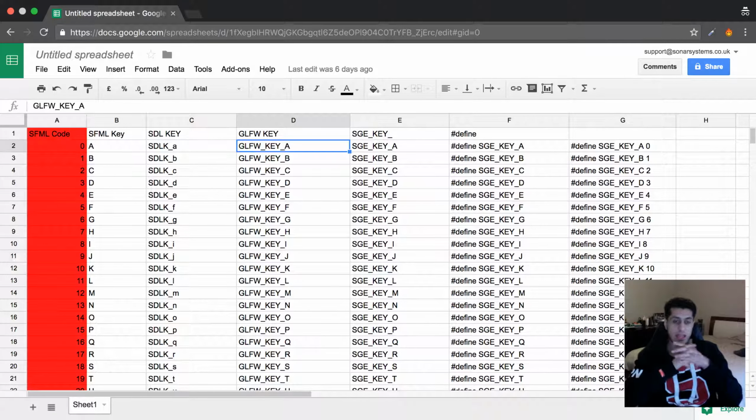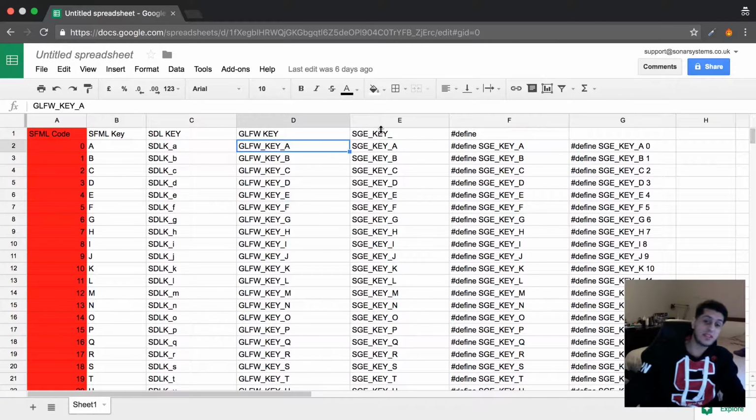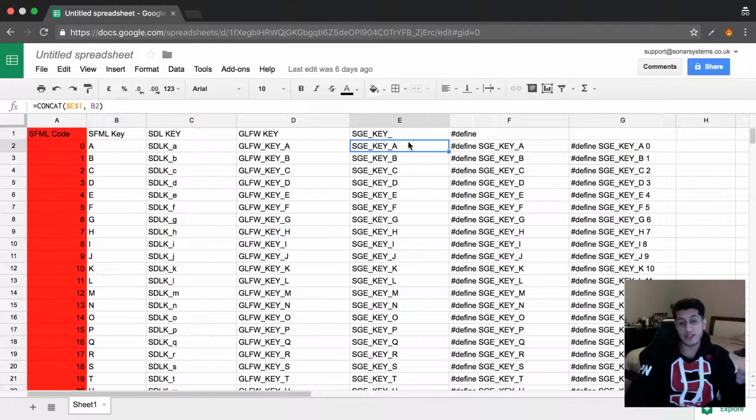It is an issue. What we need to do is be able to say that key underscore A, actually it's no longer that, it's the keys enum now, so A refers to these particular hash defines or whatever they are.